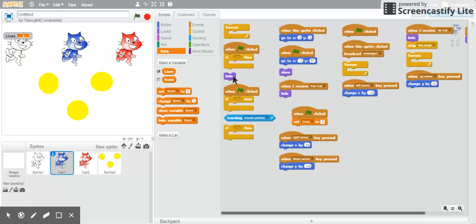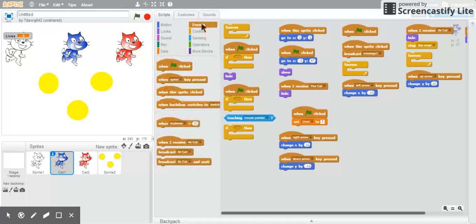Any number. And variables don't do anything by themselves. You have to actually give them a function. So it doesn't really matter what you name the variable, you just have to give it a function. Just like with the broadcast messaging, it doesn't really necessarily do anything by itself. You just have to let it.